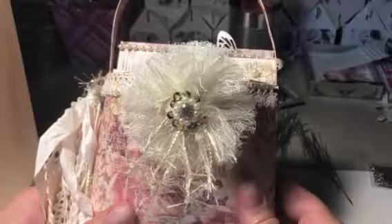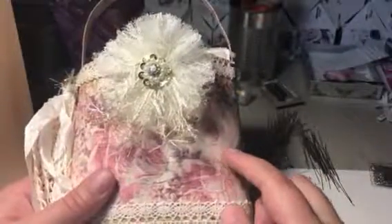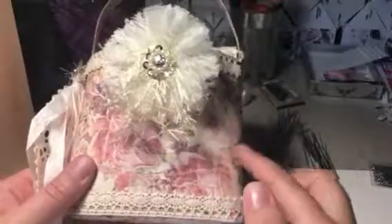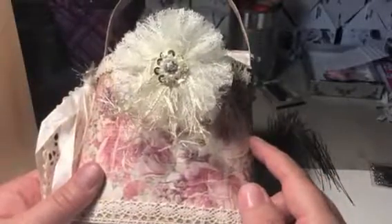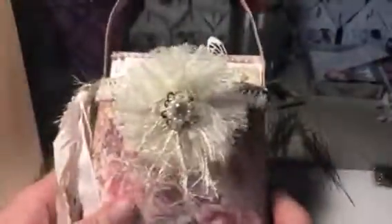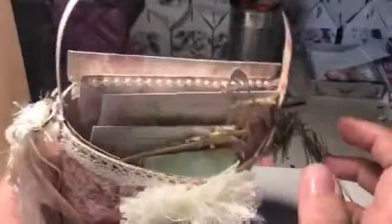So first of all it's a little purse — I'm sorry I can't get my camera to get all of it in frame — but here's the handle and here's the purse. It's pretty small; I compared it to my hand. I found a short little video, this lady put it together in like five minutes, it was so simple. I found it through Pinterest. It's made with only one sheet of 12 by 12 paper, and if you only want one handle you could get away with 11 by 12 since you cut two inches off to make the handles.